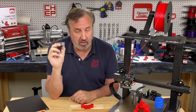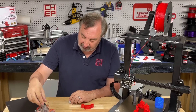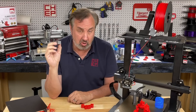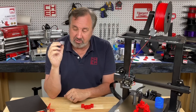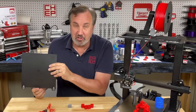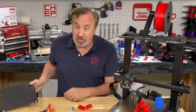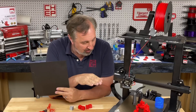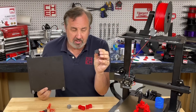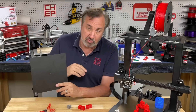I then tried printing a CHEP cube at 0.12mm layer height for fine detail with a smooth top, and it would not stick to the PEI bed consistently. I got stringing, failures, prints popping off. I cleaned it with isopropyl alcohol and even roughed it up a little, which helped slightly, but I couldn't complete a CHEP cube. I tried different filament — same results. So I swapped to the S1's PC surface bed, which uses the same magnet, and I could print with no problem in red and black. That PEI bed is a step backwards from what the S1 had.